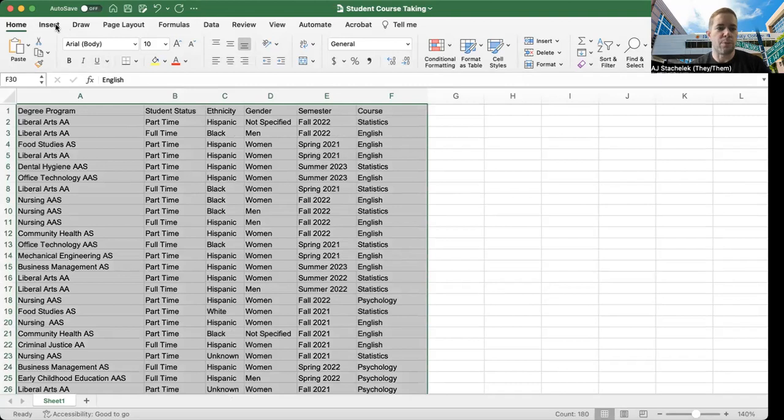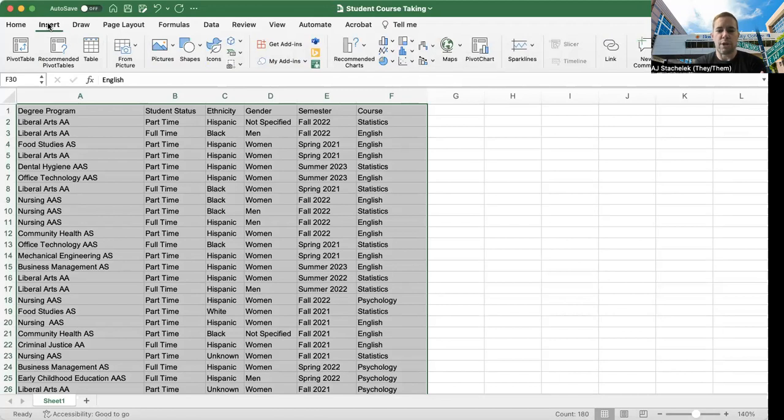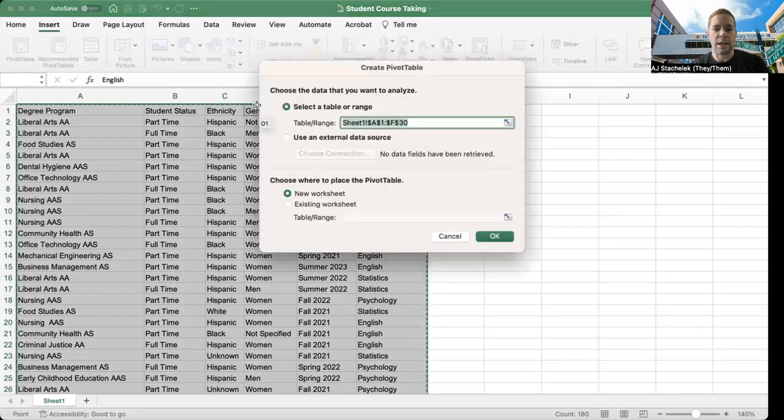So once that's done, you're going to go to Insert, and this is where you can get the pivot table. Once you hit Insert, in the upper left corner where my cursor is, it says Pivot Table, P-I-V-O-T table. You're going to click on that, and it's going to ask this question. This is why we already selected the data. If not, you'd have to select it here. But this says Sheet1, A1 to F30, which means here's Sheet1. You can see the tab goes from A1 all the way down to F30. That's the correct range. And we're going to put it in a new worksheet.